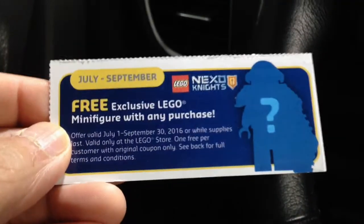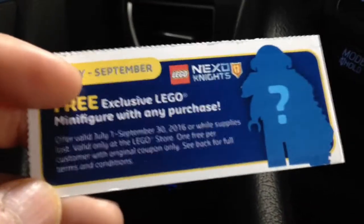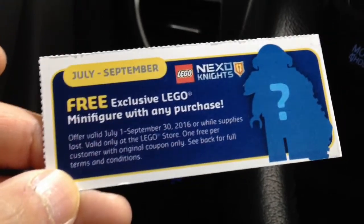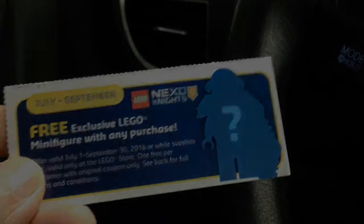I have this free exclusive Lego minifigure. I know it's a Nexo Knight figure. It's valid July 1st to September 30th. Today is July 2nd. So I'm going to use this today with my purchase.